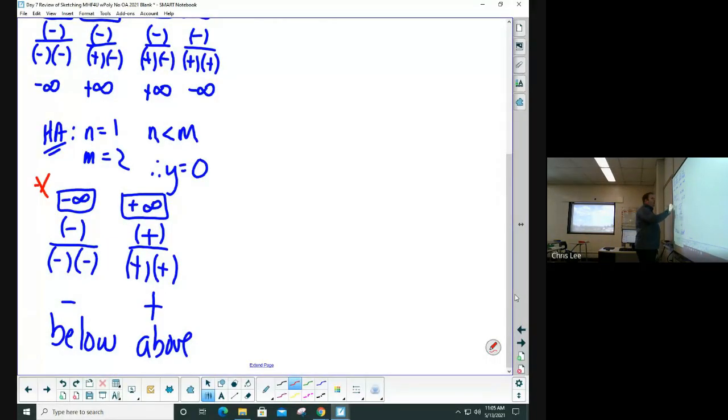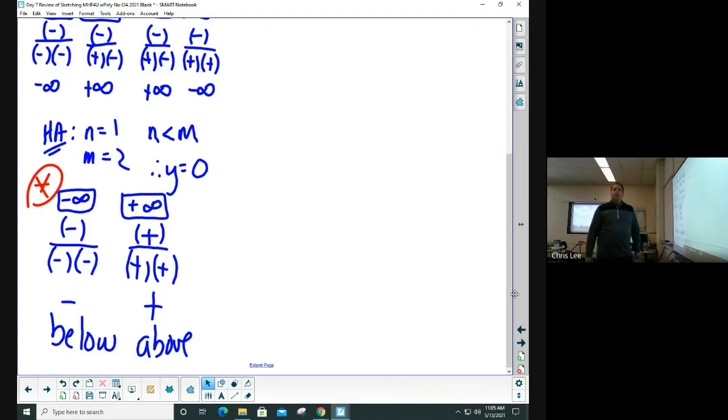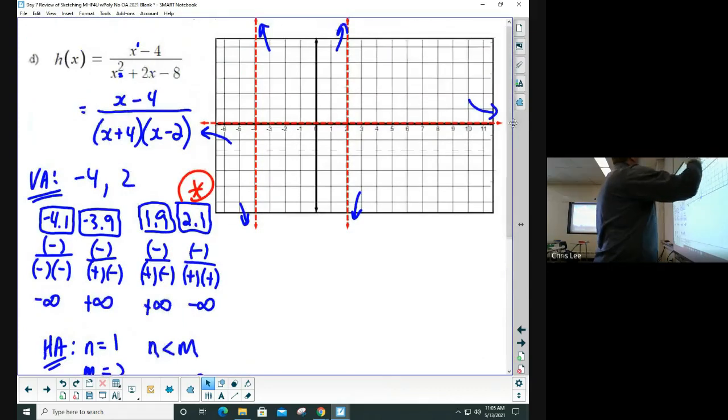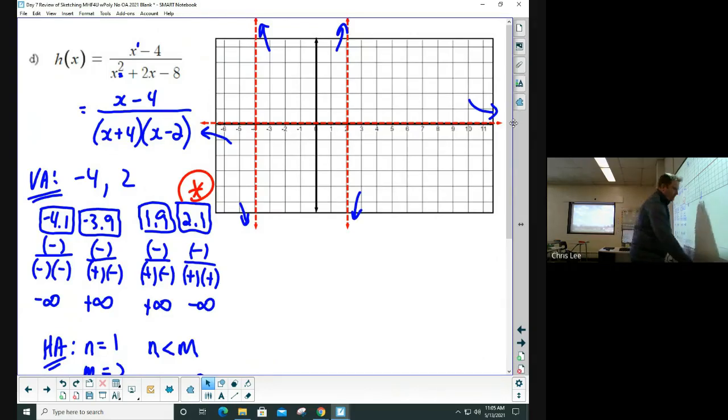This we're going to clean up tomorrow, or this afternoon, I think. This we're going to clean up and come up with a little bit tidier solution. But our graph, we now have some more information. We can see where the graph is coming from. What's left is to do our x and y intercepts.